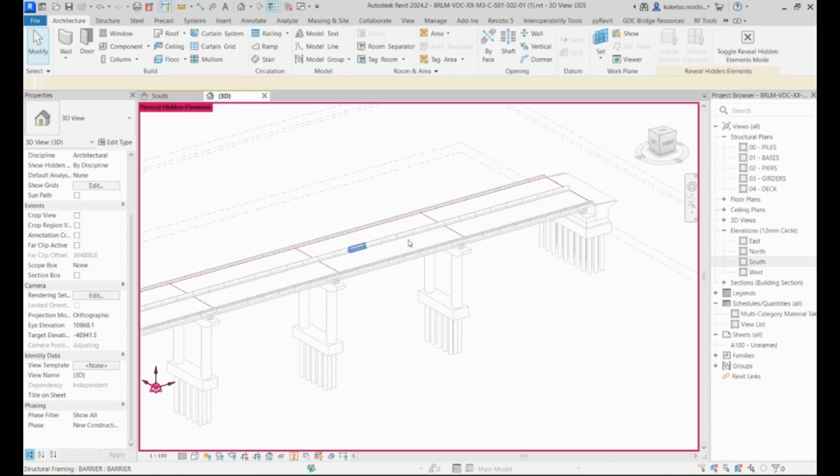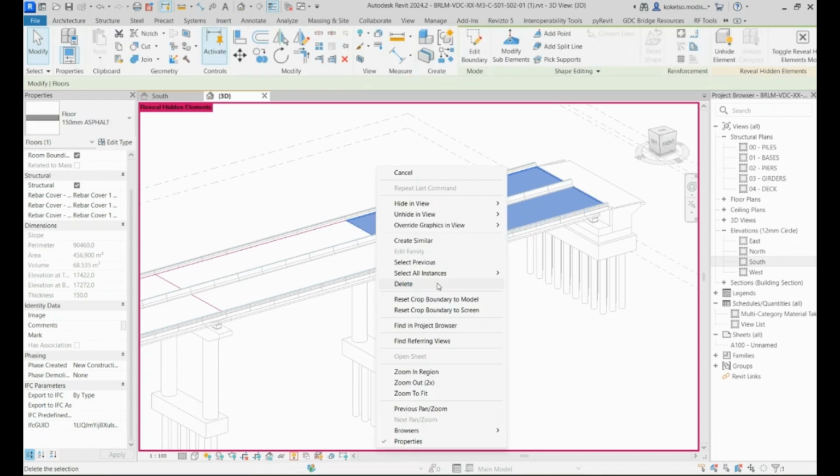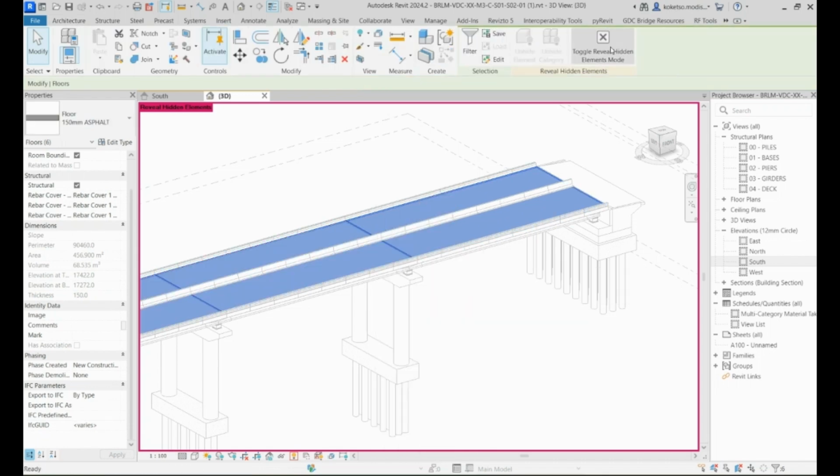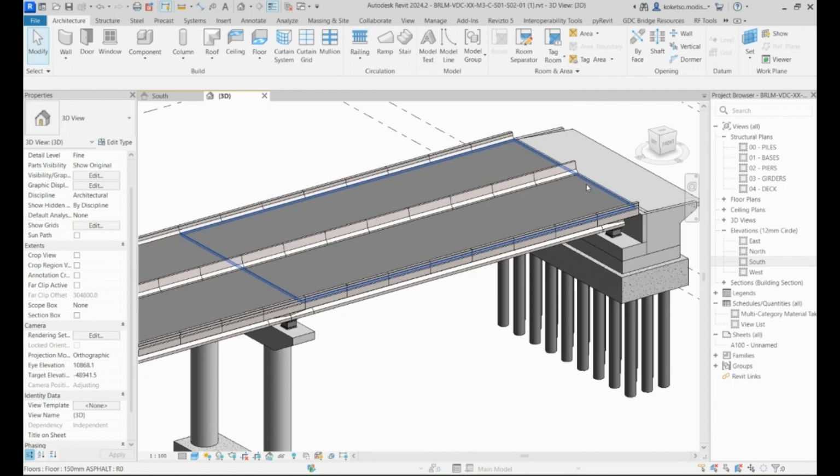So after that, obviously, it's going to have to be the surfacing. So I'm just going to say reveal. I'm going to select our surfacing, select all the instances visible in view and hide. And then I'm going to select my surfacing.